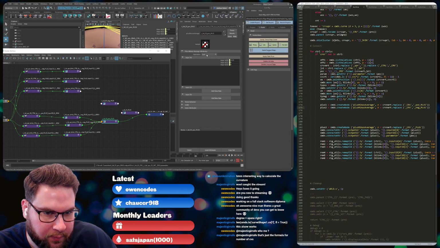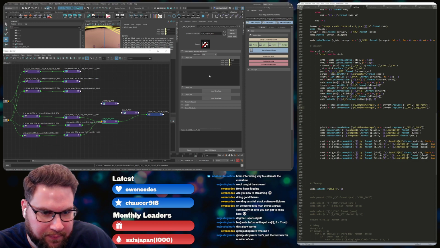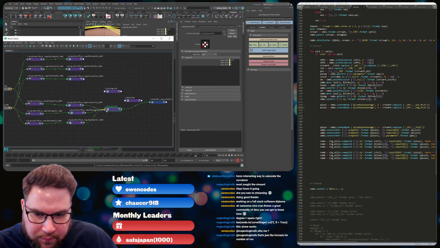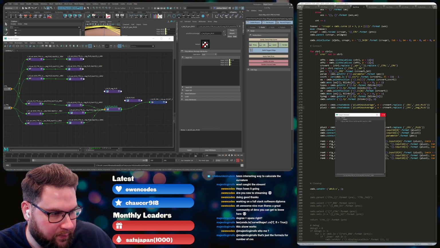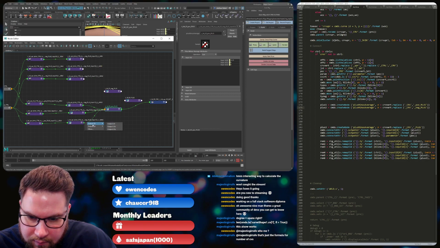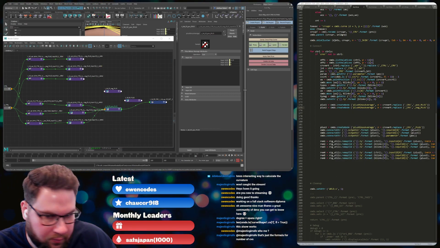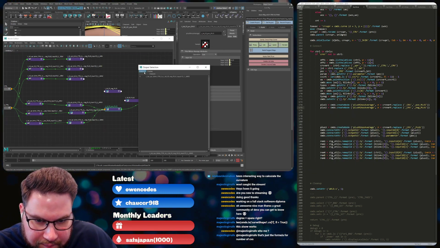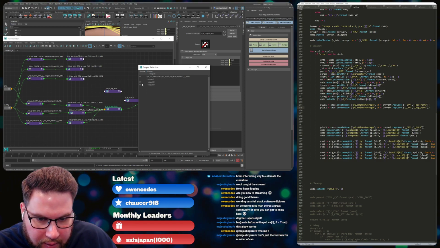Whoops. How do I add one in here? Under 1D. Just manually connect one. Why can't I find output 1D?